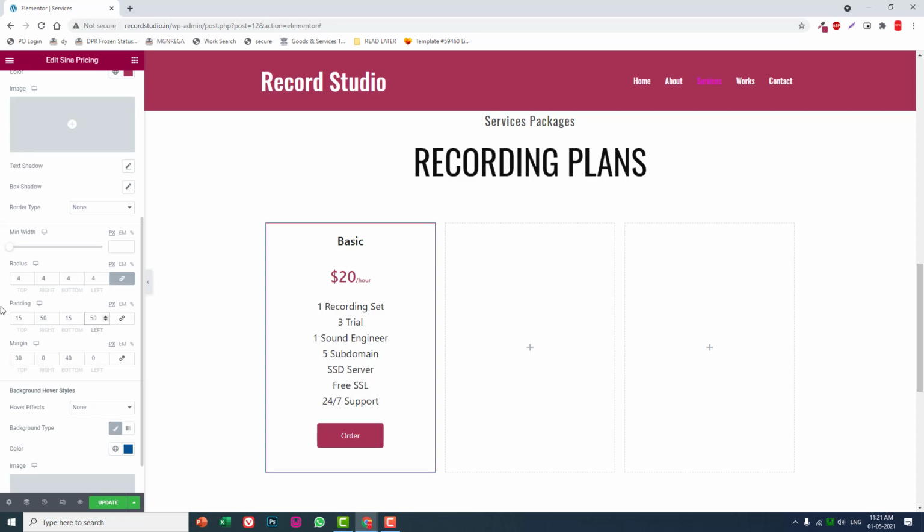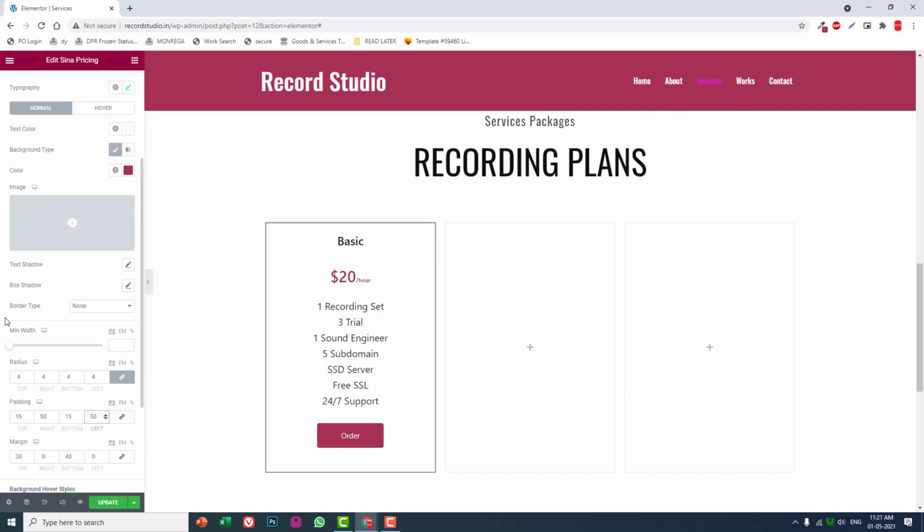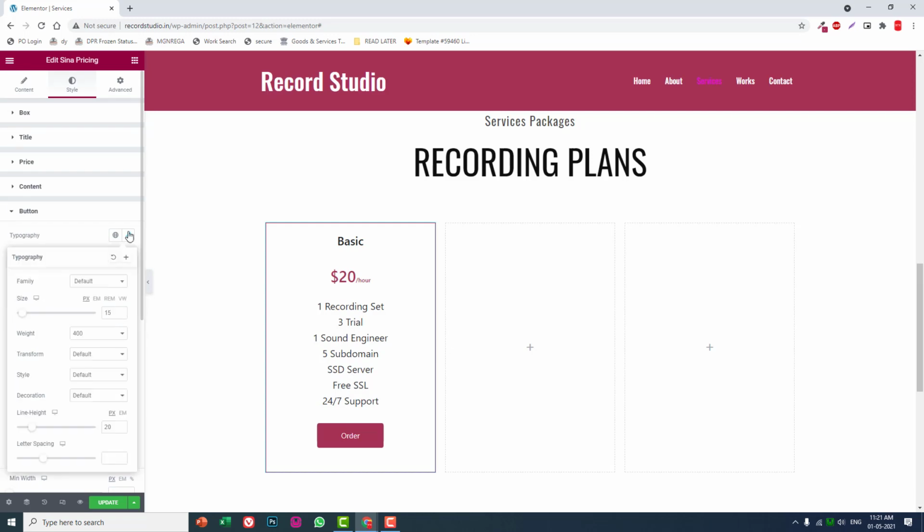Okay, $20, line height about 10, too much, 15.